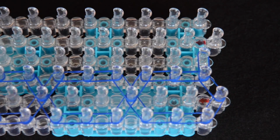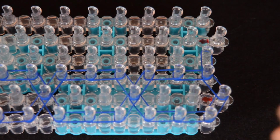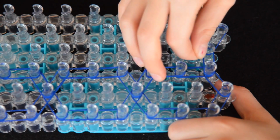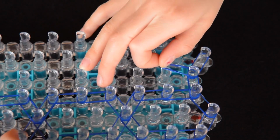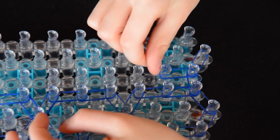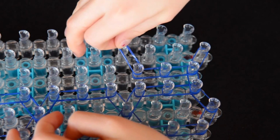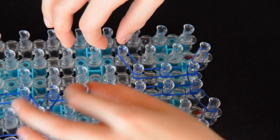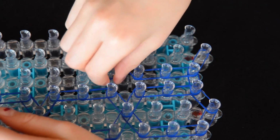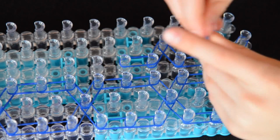Okay, so now we're going to continue the same thing on the other side. So now on this loom, we're going to go from here to here. Now you're going to go from this peg, from where we started, forwards, and go up forwards again. And then go from where we stopped into the middle, go back out to the outside, and we're going to continue this all the way down the loom.